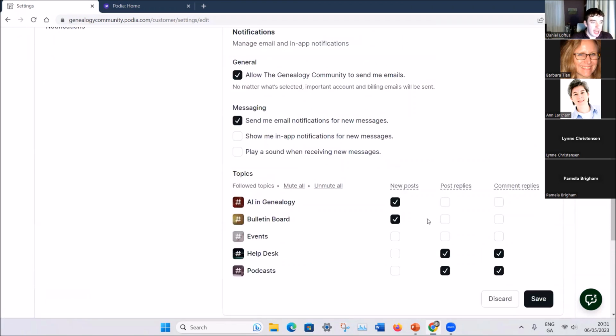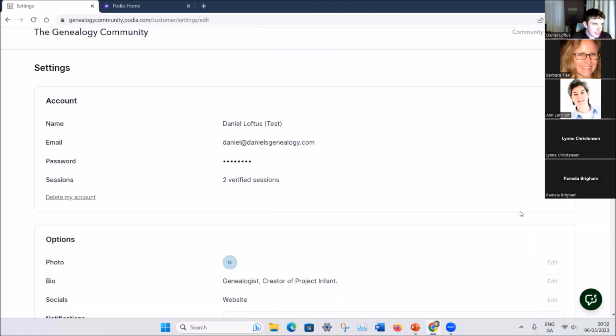So obviously the ones I had here, I had everything ticked for bulletin board and events. That's the default that I set for each topic. However, that does not dictate what you can or can't opt out from. So if you want to opt out from the bulletin board completely, you just want to go like, I just want to look whenever I want, I can just untick all of that. So I think that's pretty much it.